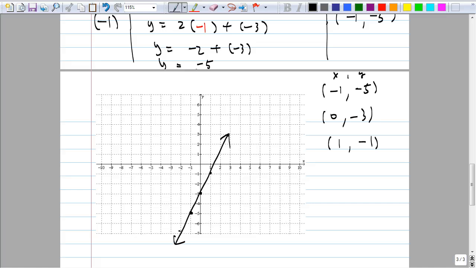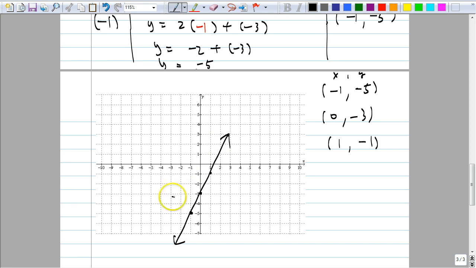Solutions. And what do these solutions look like? They're the ordered pairs. So every ordered pair in this line is a what? Solution. But we just happen to pick the 3 easiest ones, right? And because it's a linear equation, we know that all these equations look like a line.